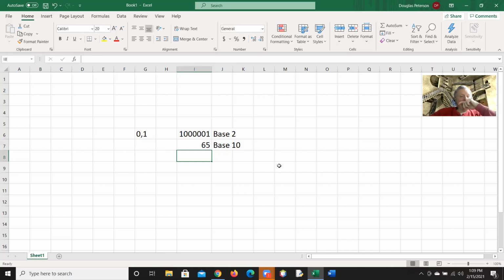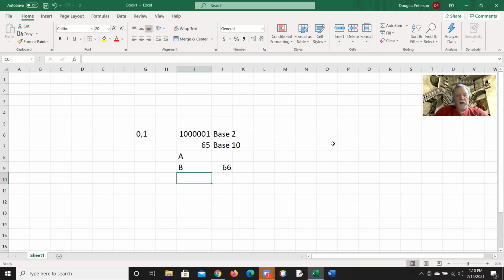Then somebody says, okay, we're going to use 65 as an uppercase A. So B would be 66, et cetera, up until, what is it, 90?